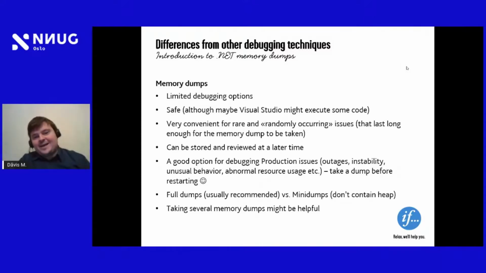Memory dumps are exceedingly good. My favorite method, almost like some magic for randomly occurring issues, assuming that the issues last long enough so the memory dump can be collected. In the very best case, memory dump can be used to understand what caused the issue. In the worst case scenario, memory dump can be used to understand, well, what might not have happened. At least it very often can give some clues.